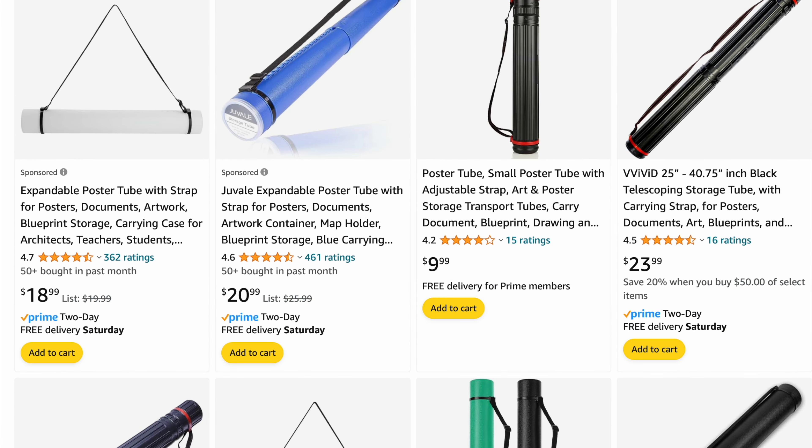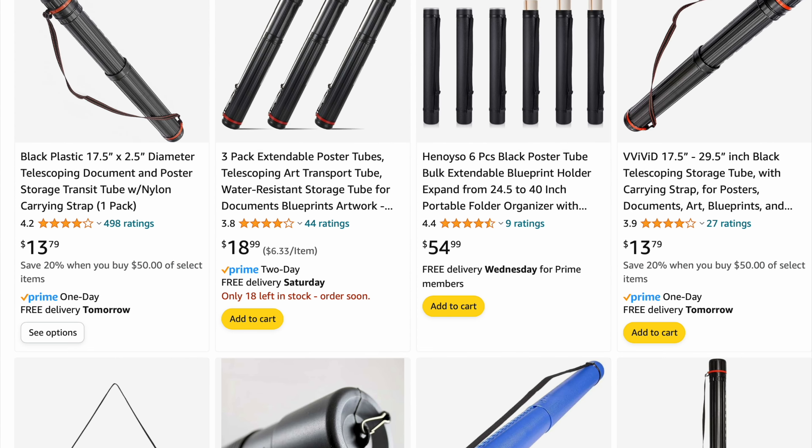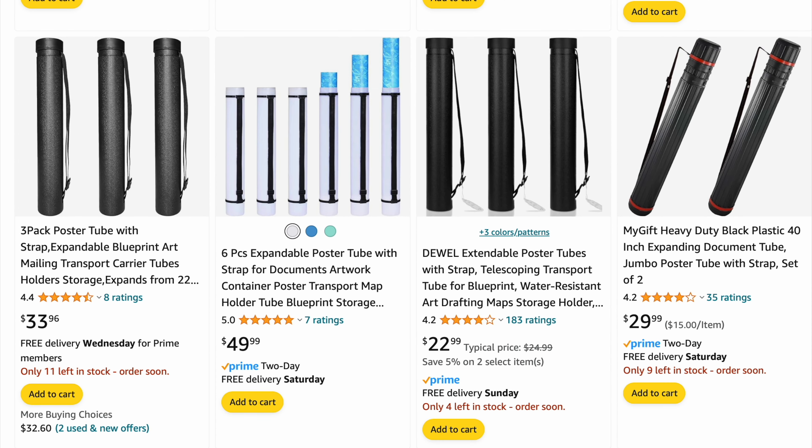When I went looking for a solution, I thought I'd just go on Amazon, grab a mailing tube, and be done with it. But it was weird — I found quite a few options including expandable cases with shoulder straps, but the problem is this is a 53-inch seamless backdrop roll. The largest transport tube I saw from a retail perspective was about 49 inches, with 36 being a common sweet spot, and the expandable ones were wobbly and weak in the middle when extended to full length.